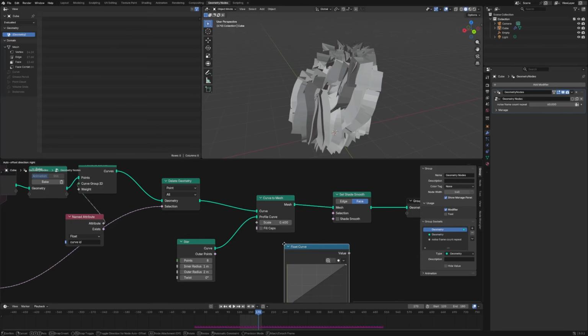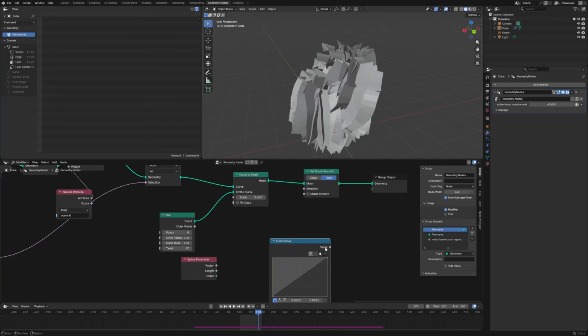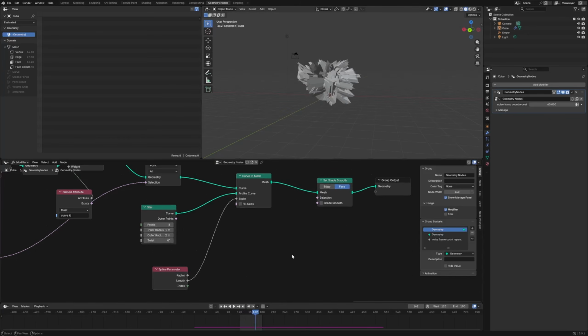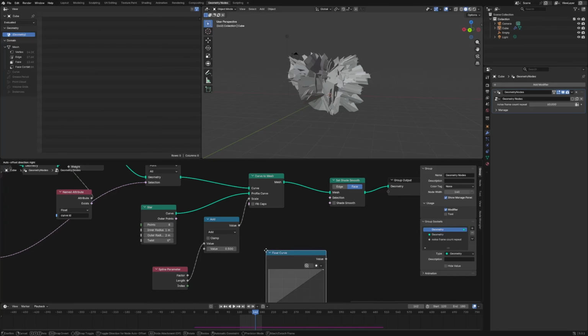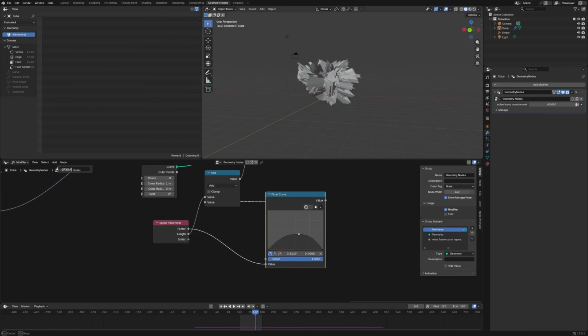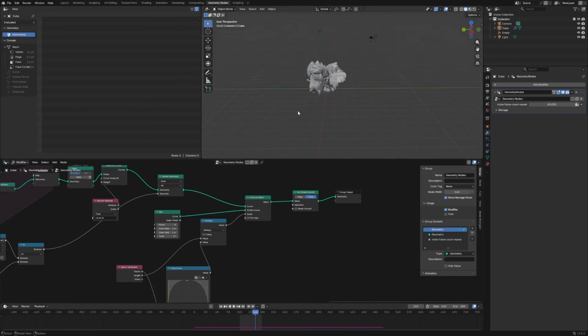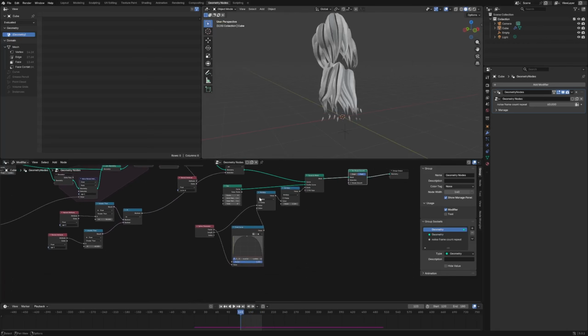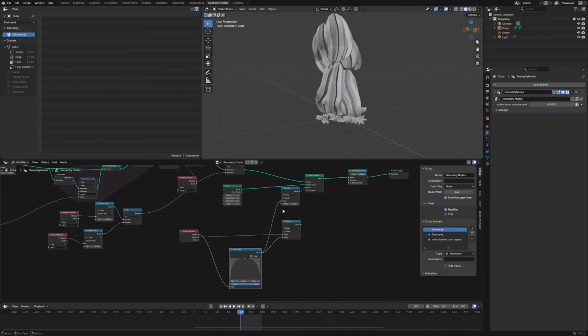Let's do a float curve. Let's do a spline parameter. Let's do scale to be the length. That's really kind of nice. And then let's also do a math. Let's do a float curve. Let's plug this in, plug that in, make it here. And then let's multiply these two and scale it down a little bit, like 0.1 maybe. Now it's going. I think if we just did this, maybe that's all we do.